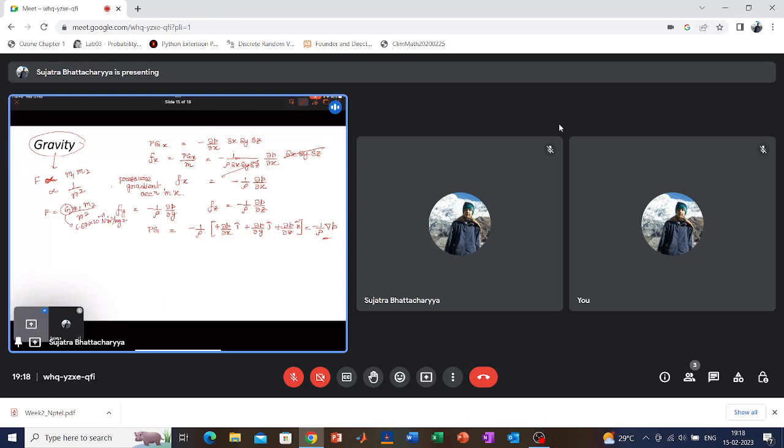And in case of the earth, take one of the masses at the surface. So m2 at the surface will be, say, unit mass, and therefore the gravitational acceleration becomes g equal to G times the mass of the earth divided by r square, the radius squared. Of course, from the surface, if you go up, the gravity value will decrease. So this is the gravity, and we know that gravity is acting only in the z direction.